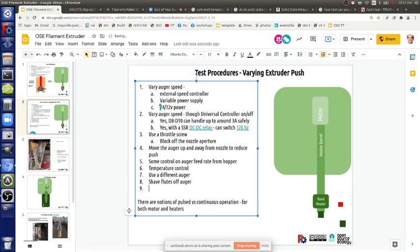It might still be the same though, because if gravity does its work and the lower piece of the auger always has material, then the speed is the same. The other crazy thing is use a half inch auger. We've got those. Maybe that's all we need for push. We just need like a little bit. Yeah, a cheaper alternative that would be just half.